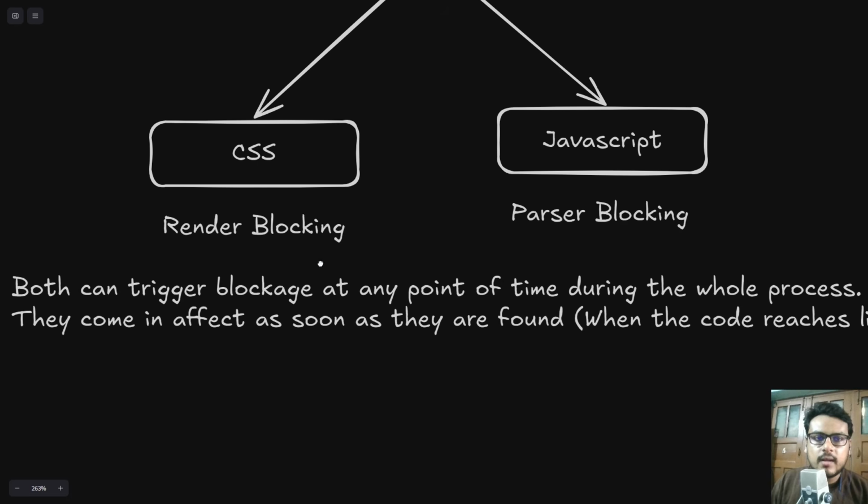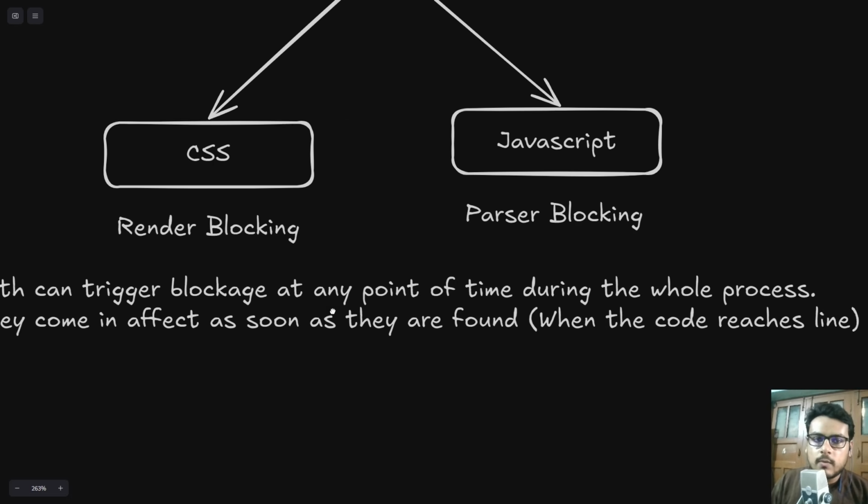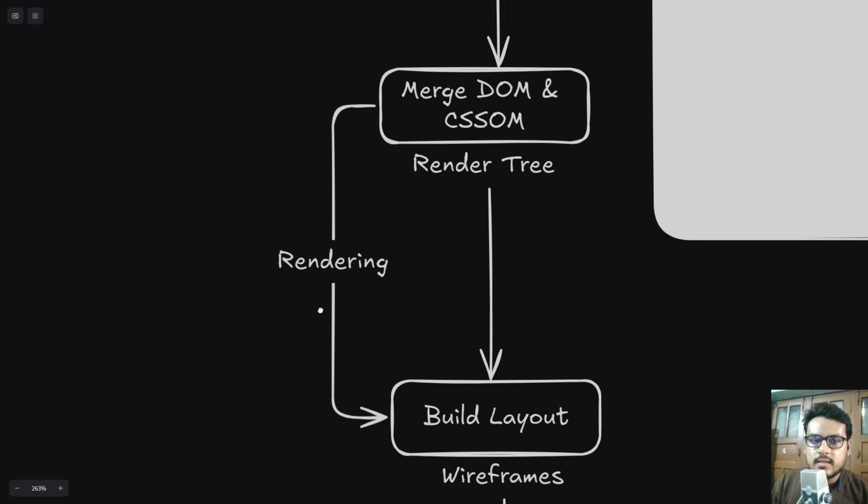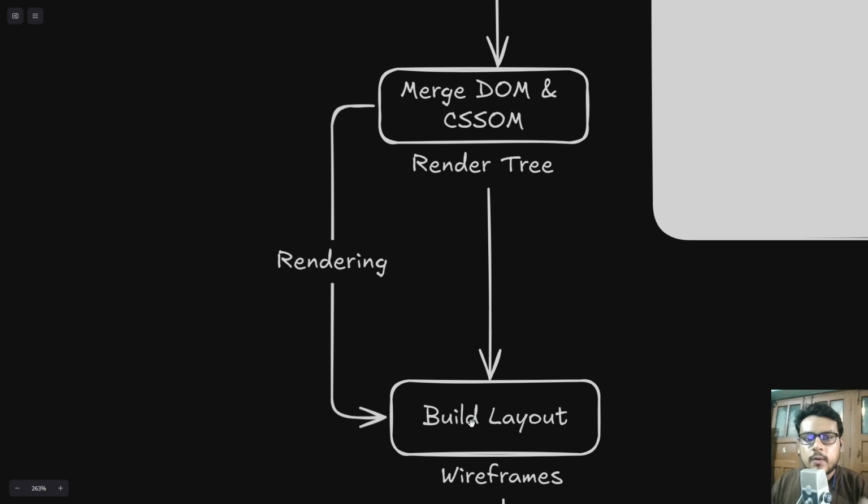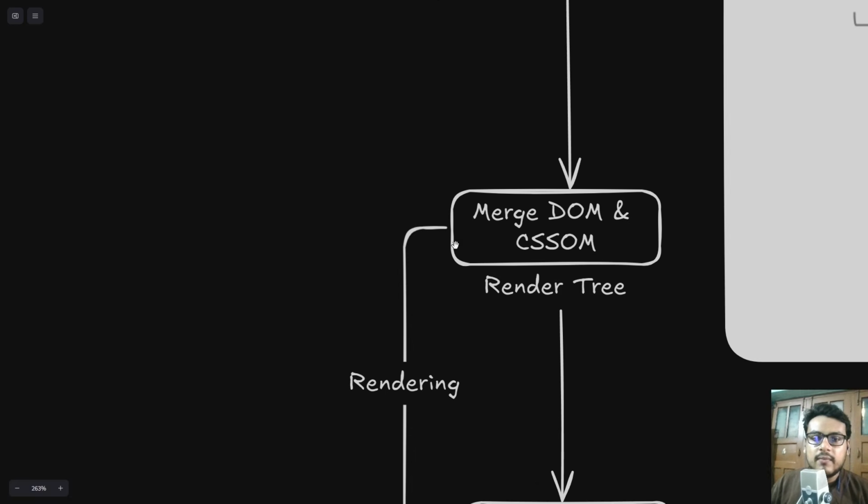And this was the rendering step. If you remember, CSS was render blocking. This step where we get the render tree and start building the layouts, I have not told you about layouts yet, but this whole step including these two is rendering. Now if in between this step you encounter any CSS overrides, then it will pause the rendering and start the rendering again.